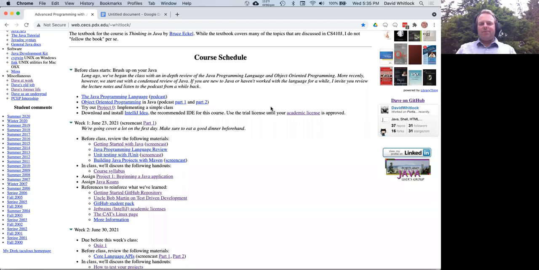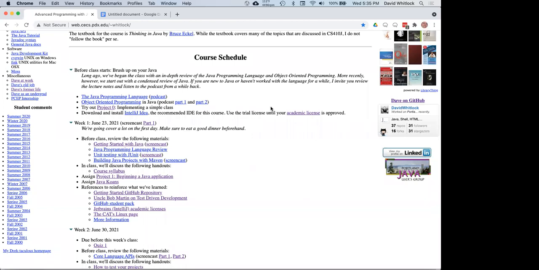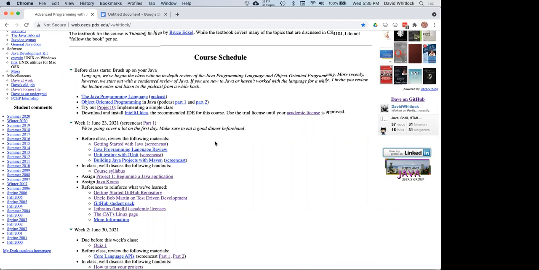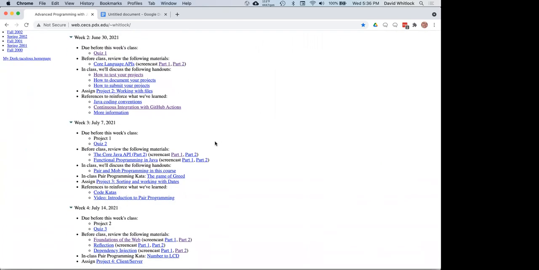Harsha, yes, your question. Hi, I have a quick question. While working with the projects, you said that we have to open the pom.xml file to open as a project. We have a pom.xml in the Portland State Summer 2021 directory, and then we have another pom.xml inside the particular project, like, suppose, student. Inside the student directory, there is one more pom.xml file. So does it matter which one we open in IntelliJ?